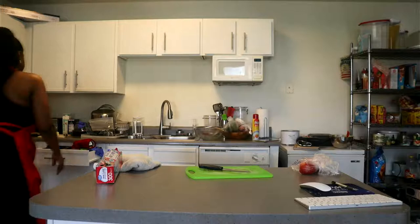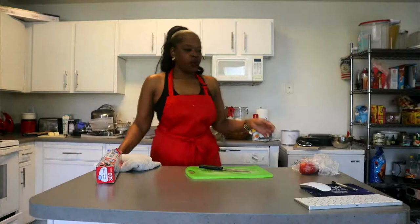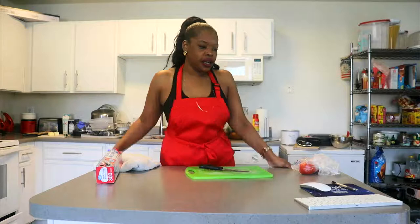I noticed that my lighting was a little off, so I'm just trying to see if what I just did right there will fix that lighting just a little bit. And I think it actually kind of does.